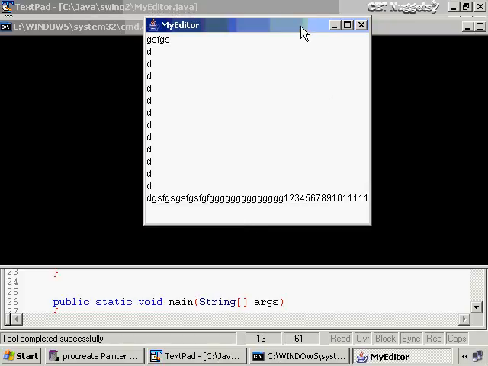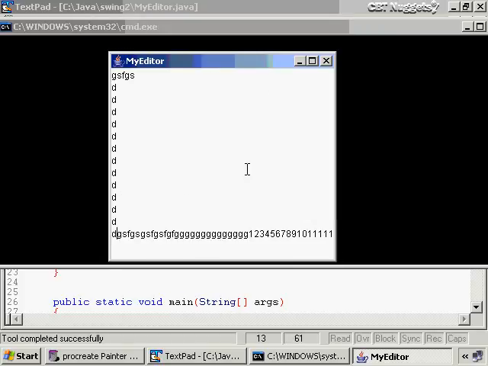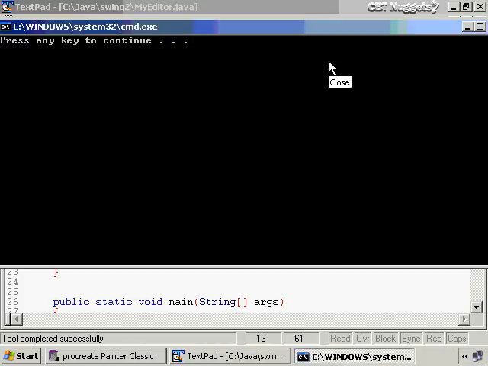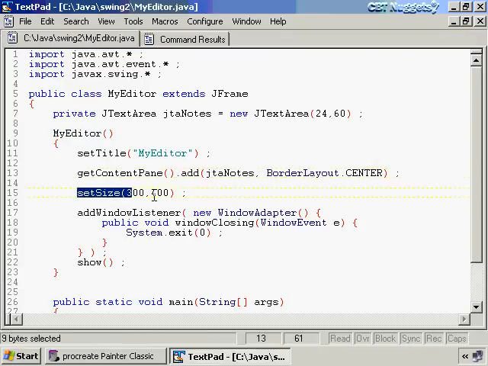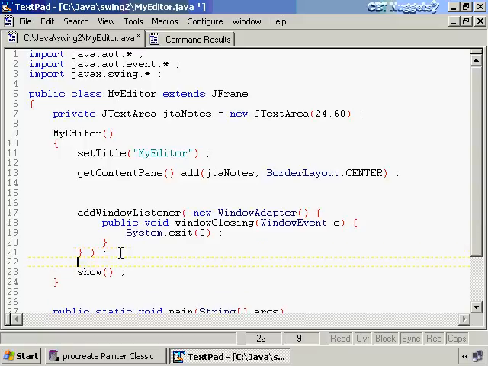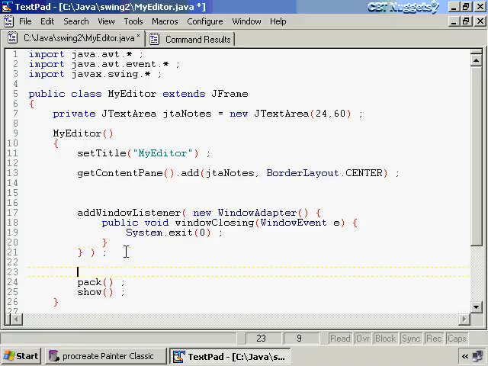So what I want to do is give my JFrame here the ability to scroll as needed. Something else I want to do is not be locked into the size I set. That forces a specific size. Instead of setting a specific size, I'm going to go ahead and pack. It's a special method that we use instead of setting the size, which means it automatically adjusts the dimensions of the JFrame based on all the components and their dimensions in there. So I prefer using pack versus setting size.